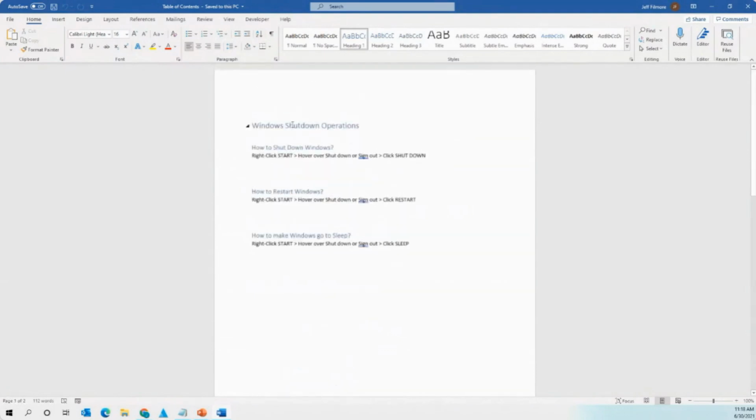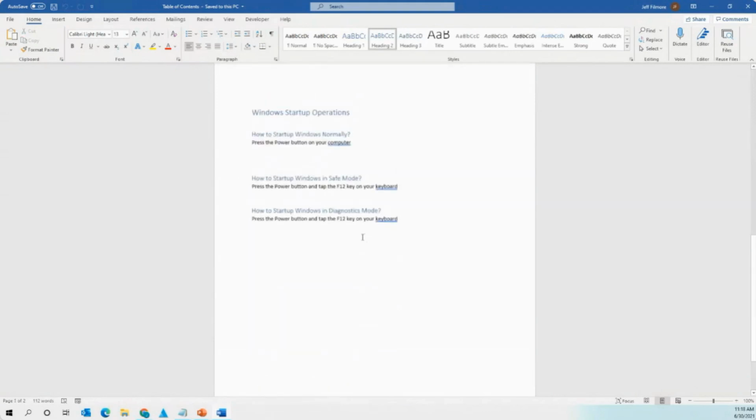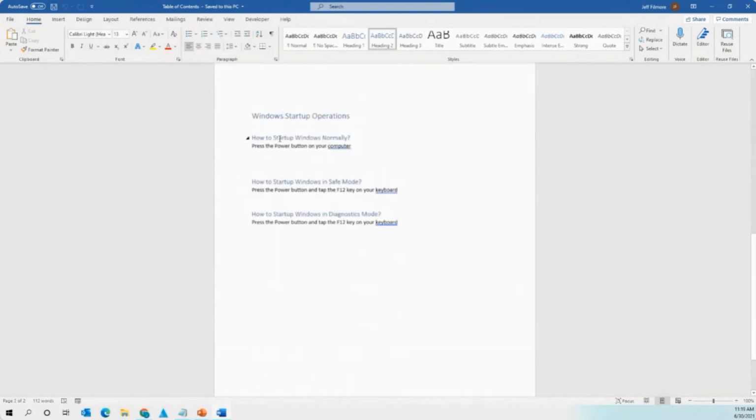And let's say within each of these, I have some different options. So let's say one shutdown operation is to shut down Windows completely, another is to restart Windows, and then another one is to make it go to sleep. And for the startup operations, one option is to start Windows normally, one is to start Windows in safe mode, and one is to start in diagnostic mode.